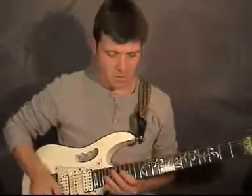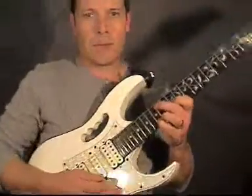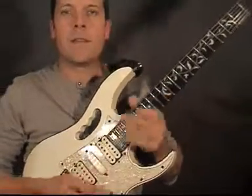So what we're going to do is attack this exercise with a purely strict alternate pick, which means we're going to start on a down stroke, and then do an up stroke, and then a down and an up and a down and an up right down the string. So I'll show you slowly. Just show you a little bit closer. Down, up, down, up, down, up is the important thing to this. It's going to build accuracy with the right hand picking action as well.